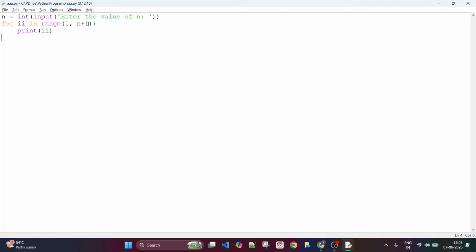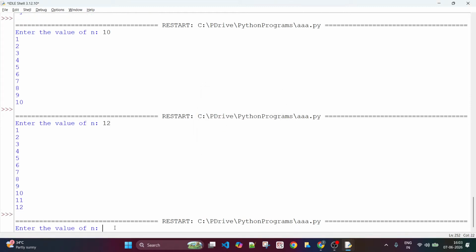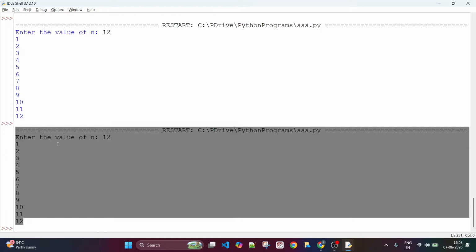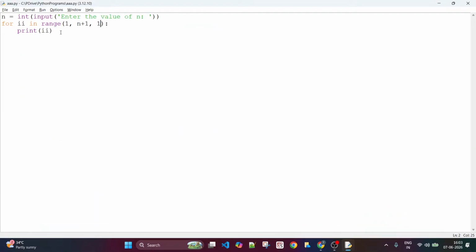All right. There is no harm in explicitly mentioning the increment value. It also produces the same result. Do the same thing, and again, the requirement may be different. The ask can be different.